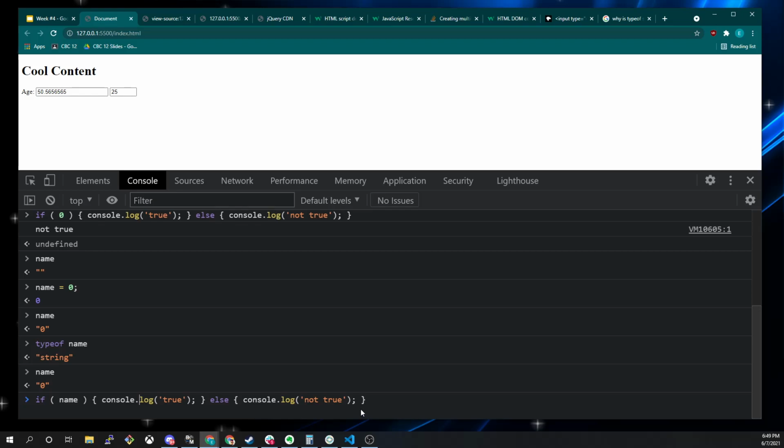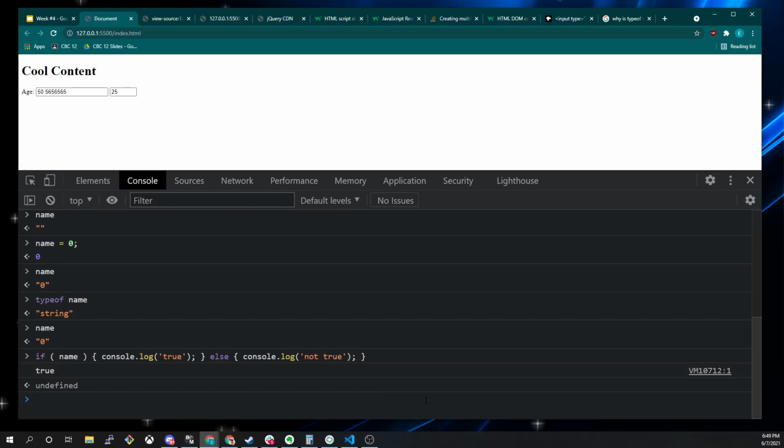I think that'll be true because it's a string and it's going off the text 0, not the actual number 0. Exactly right. That is exactly correct. Even if we think something has a value that should be false, JavaScript is still saying this is true. Because it has the string value of 0, it is true instead of not true. What are some other weird gotchas that we can catch?